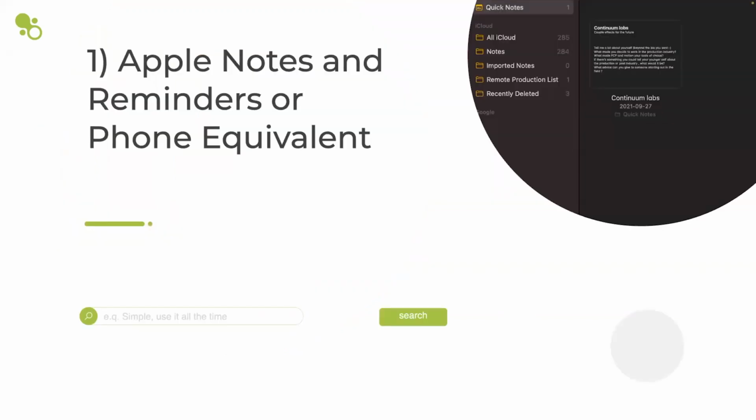One thing that I do for product management, it's super simple, is Apple Notes and Reminders, or your phone's equivalent of this. What I love about Notes is that you can open it up on your phone and it syncs with my other two computers where I have the notes stored. And you can create really simple grids, charts, not to mention checklists, and if someone is in that Apple ecosystem, you can take that note and share it with them and even have a form of collaboration.